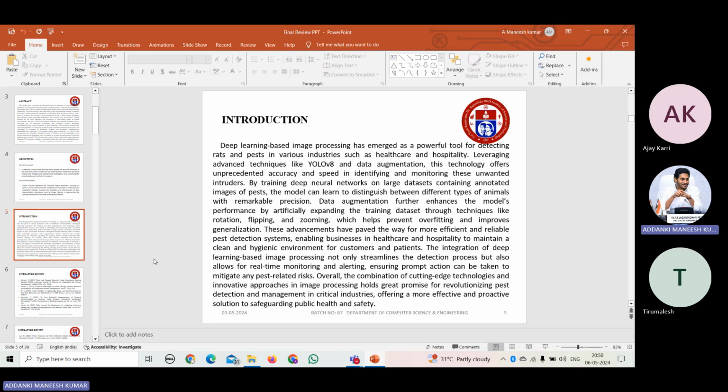The combination of YOLO V8 in image processing holds great promise for revolutionizing pest detection and management in critical industries, with unprecedented accuracy and speed in identifying and monitoring unwanted pests or rats.